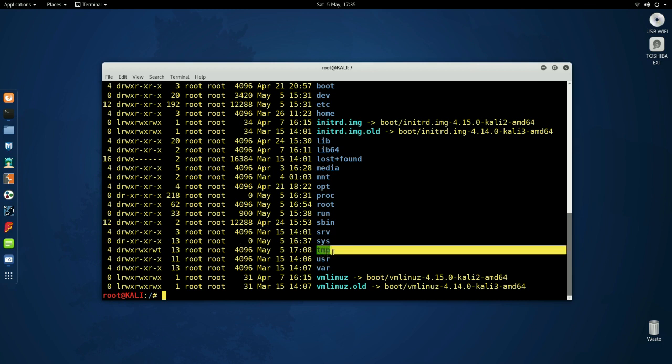TMP is your temporary directory. It's where any temporary files that are made by system processes or programs are put, as and when needed. Say you're running a program and it's creating a capture file, for example. It'll start building it in the temp directory, and when it's complete it'll transfer it to whatever directory the program's running in or is outputted from, but it'll be built in the temporary directory. So it basically puts files here as and when different processes need them. Again, it's nothing you should really be worried about.